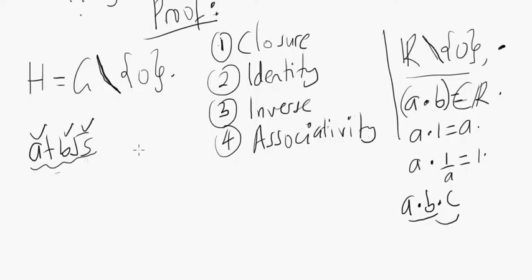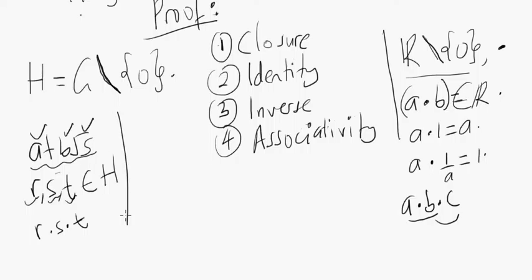And we know that associativity holds in the real numbers, right? And so because it holds in the real numbers, it must also hold in H. So maybe to put it a little bit in words, if you have R, S, T elements of H, we know that R is real and S is real and T is real. And so RST, this product must satisfy associativity, because if it didn't, then it would mean that the reals do not satisfy associativity. So we've ticked that off the list. Associativity holds.